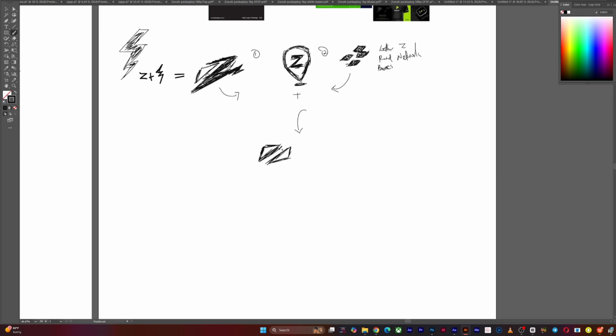But let's try something else, right? So this is too easy, it's too simple. If you see this logo somewhere, most likely it already exists somewhere in some shape or form. But let's go a step further. So we do the same concept, but this time with a little bit of a twist, right? So we have these 2 triangles.